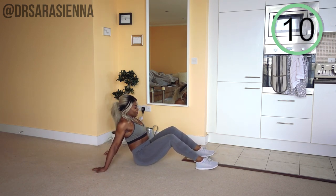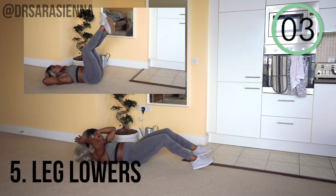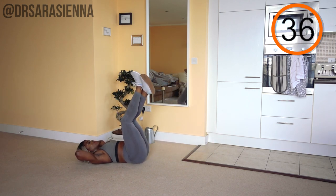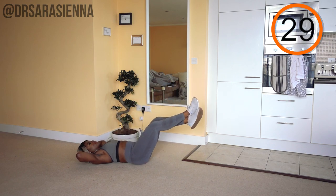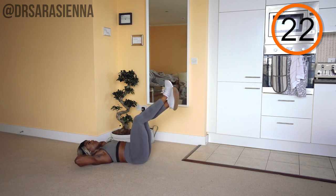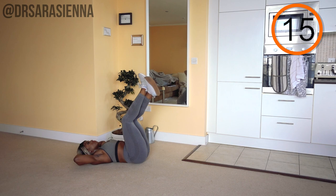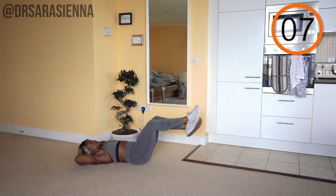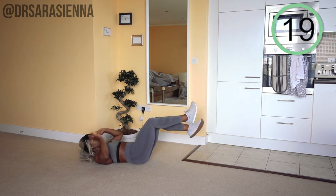Then we're going to stay on our backs and do some leg lowers. Bending at the knee, cross one leg over the other. You want to lower your legs down from straight up in the air to around about 120 degrees — just a little range of movement. You don't want to bring them all the way down to the ground. We're just teasing out that abdominal control, keeping the lower back flat against the floor — no arching. You can pop your hands under your bottom to make sure your back is flat against the floor. Lower the legs, lift them back up, and relax.